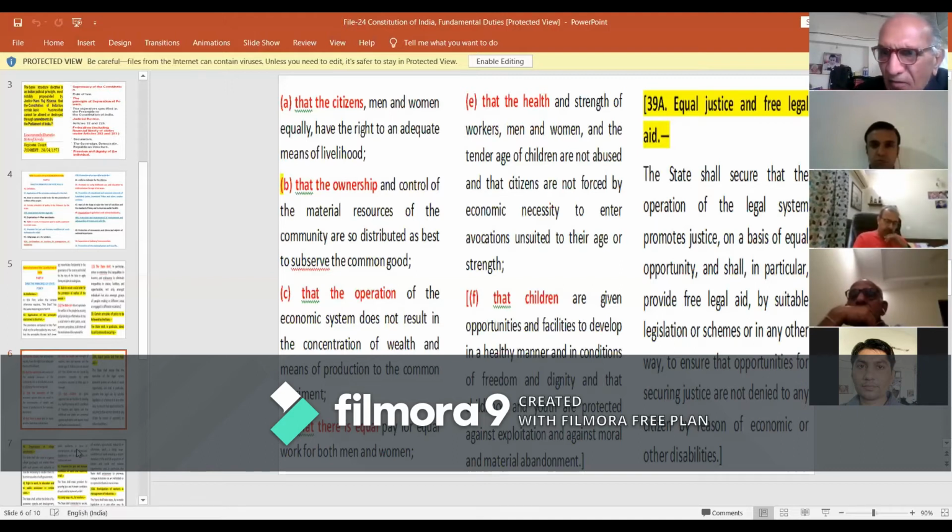That means our state functions, may it be executive, legislative, or judicial, have to be put in such a format which has respect for health and strength and the tender age. That means our entire functional apparatus is to be of such human considerations. And that way, this fifth value becomes the supervisory and overriding value for all the first four values.